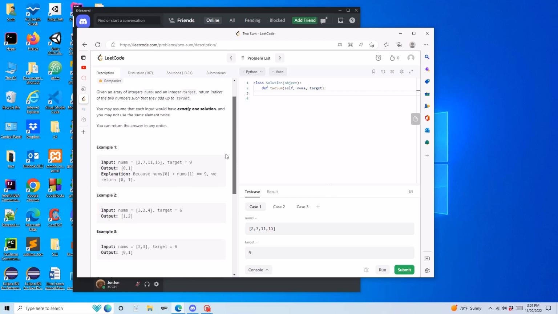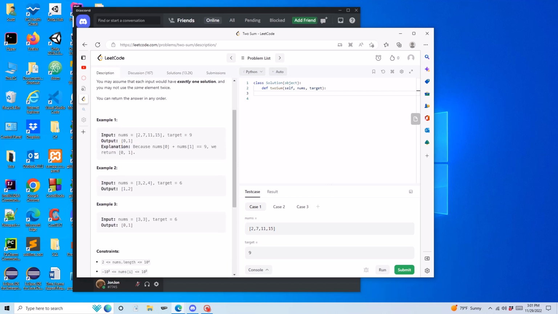Okay, so with the brute force approach, what we're going to do is we're going to have a base element. So in this example it will be 2. And then we're going to add all the other elements to the base element. So 2 plus 7, 2 plus 11, and 2 plus 15. In this case, since it was 9, we would get the solution with the first iteration. But let's say that, for example, we had to iterate all the way through the list, and it would go 2 to 7, 2 to 11, 2 to 15, and then the next number would be 7, and this would be the base, and it would be 7 to 11, 7 to 15, and so on and so forth.